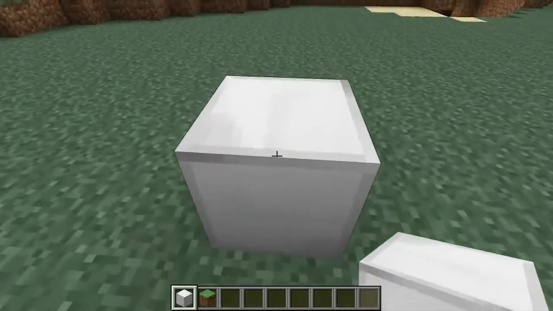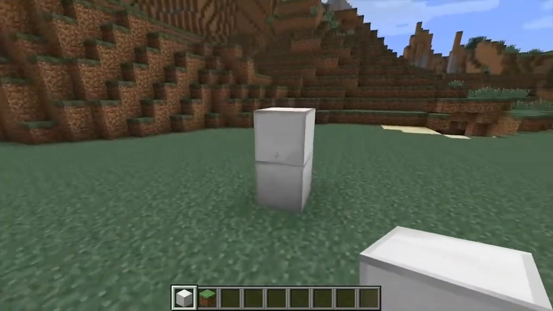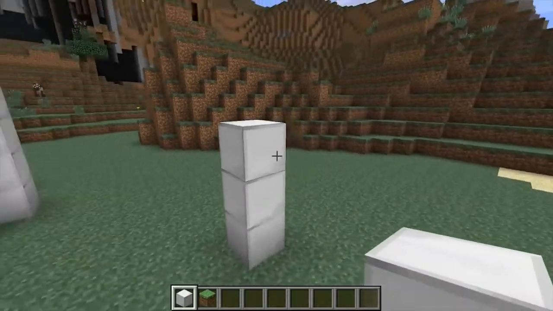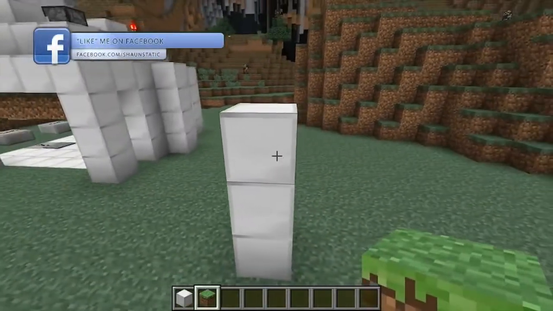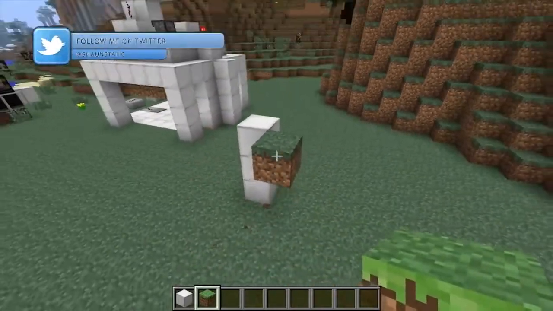So the way I generally do this is we want at least 2 blocks space under the farm where we can walk around. And so we want our grass on the next level above that. So I'll generally make a 3 block high tower. And then we're going to make our grass layer.